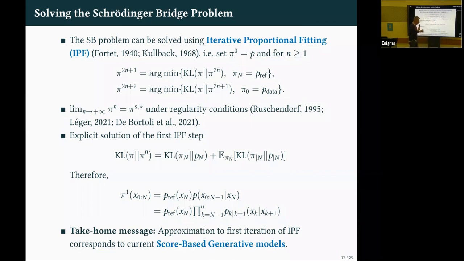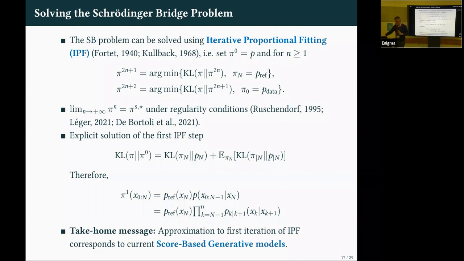But the thing is that in denoising diffusion models, when PT, the marginal distribution of Xn under the forward dynamic, is roughly equal to p_ref, you don't need to iterate. You solve your problem right away. But if the marginal distribution under the noising dynamic PT is quite far from the Gaussian, it means that IPF is not converging in one iteration, and you keep iterating.